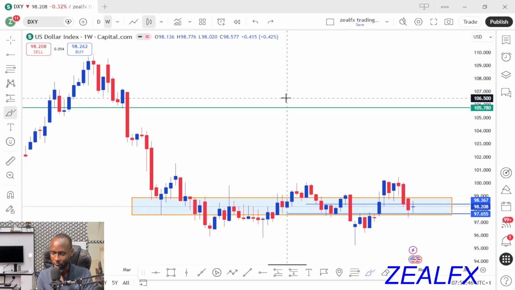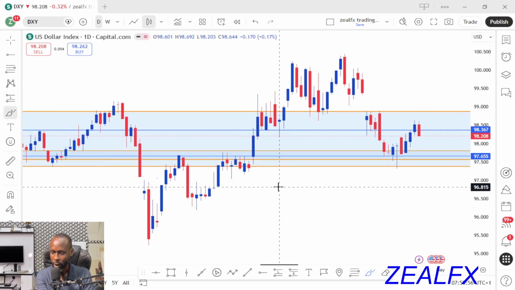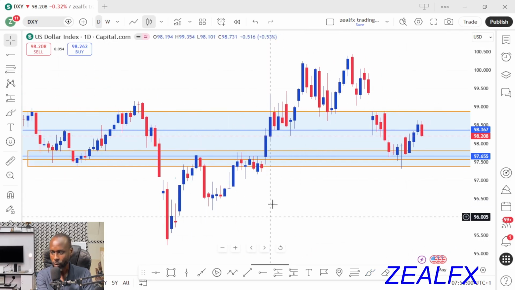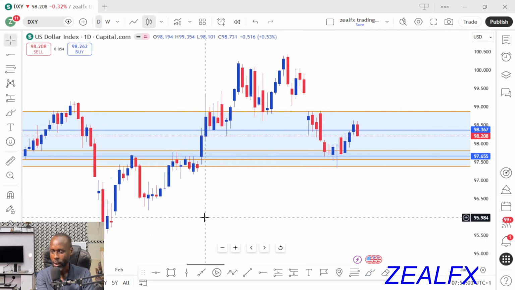So it's not advisable to sell on a support level, majorly on a weekly support level. It's very critical selling on the weekly support level. So let's go back to our daily chart. The daily chart is telling us that we have to look out for buy. Then the weekly also closed on a support level, which is a good confirmation for us to expect a buying opportunity from the DXY this week.